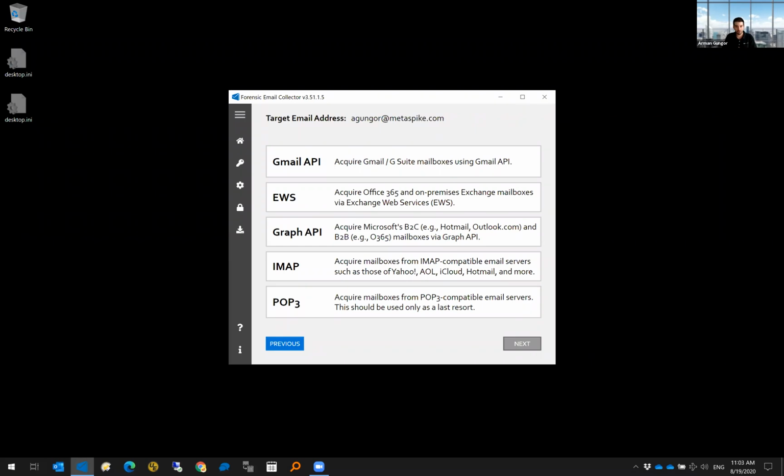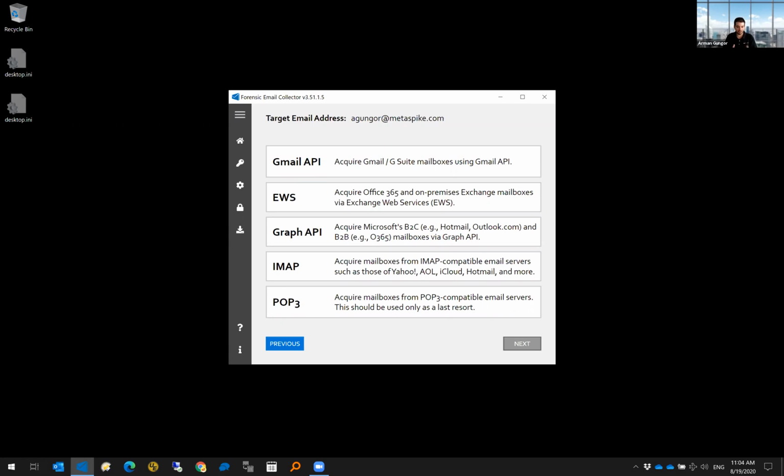Graph API is Microsoft's new API that's kind of a unified application programming interface that brings together their mail, OneDrive, a lot of administrative interfaces, Teams, and lots of other data points. So that's like a combined API to access lots of Microsoft services. And they've been putting a lot of effort and their time into developing Graph API, whereas Exchange Web Services hasn't been improved all that much in the past few years. So I think it's safe to say that Exchange Web Services is kind of on the back burner, and the focus is now on Graph API.